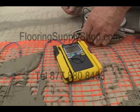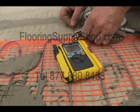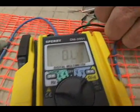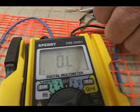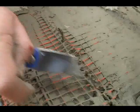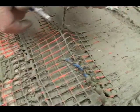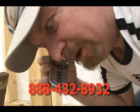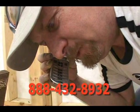For any option you choose, periodically check the resistance value of your white and black wires with your ohm meter. If your readings indicate the wrong resistance value, try to find where the wire might be damaged. Then clean away the mortar on both sides of the cut. Call toll-free 888-432-8932 before you do anything else.